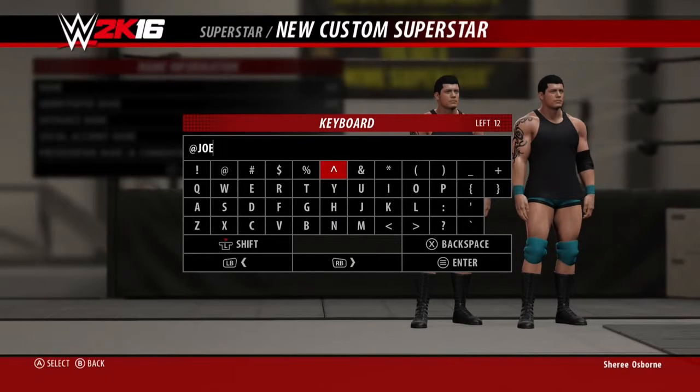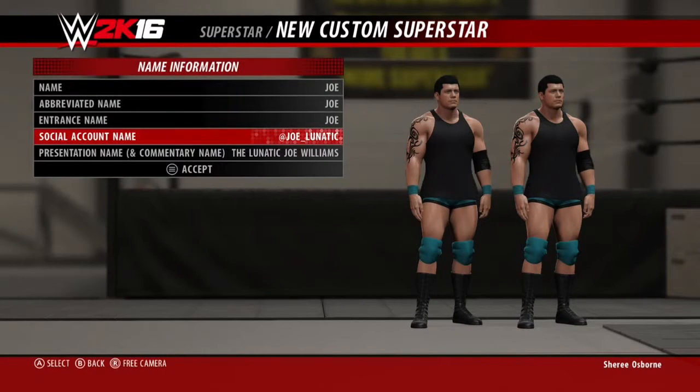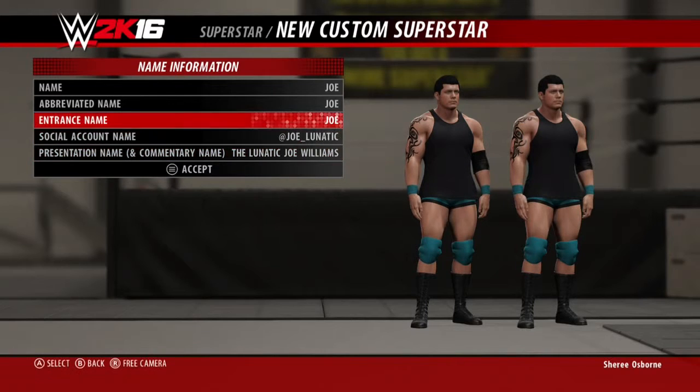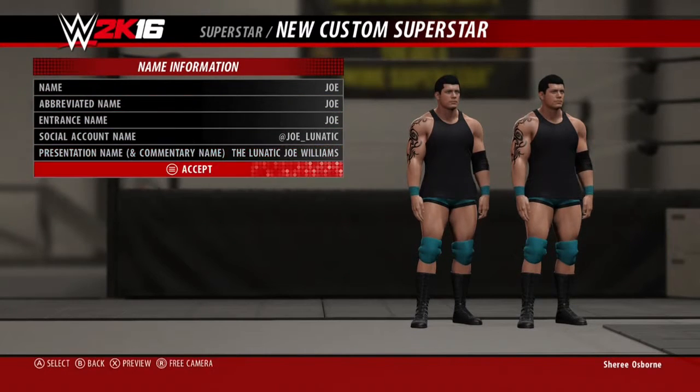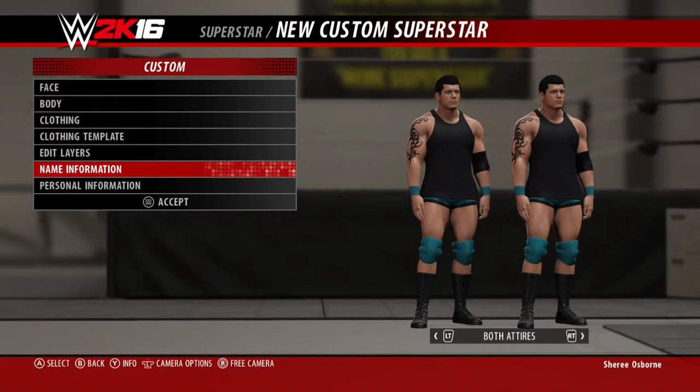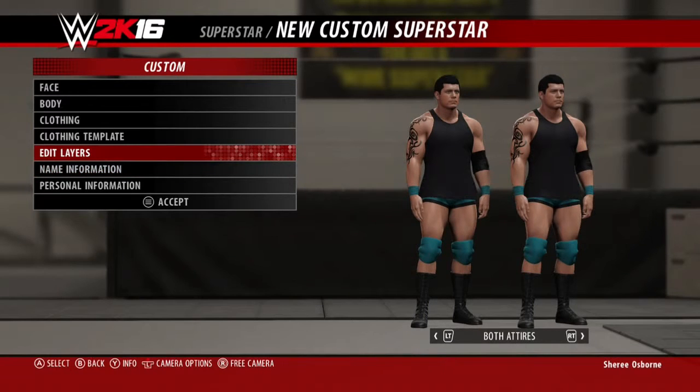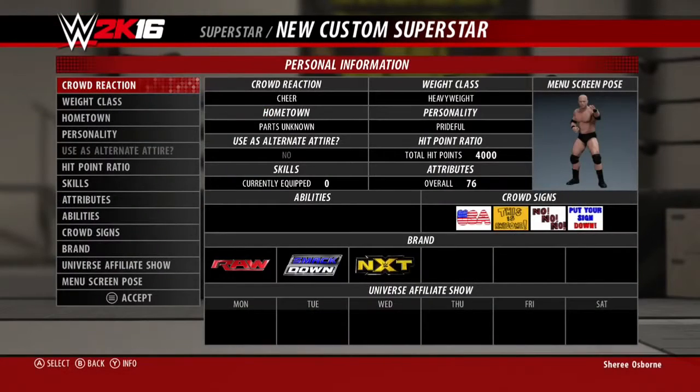As you can see, a new feature they've got this year is you can create your own superstar's Twitter account, if you will, for what's shown on screen. Now, obviously, it has to be something unique to your superstar. Looks pretty good to me. Again, everything's set to the same so it doesn't get confusing. Again, you can do that personally however you want. And don't forget you can edit layers at any time.